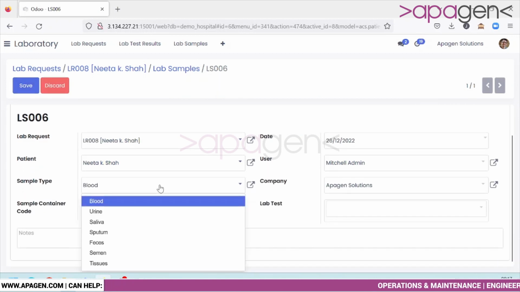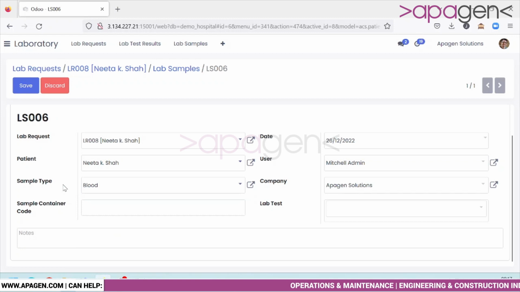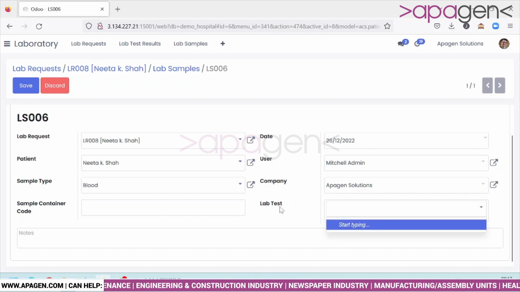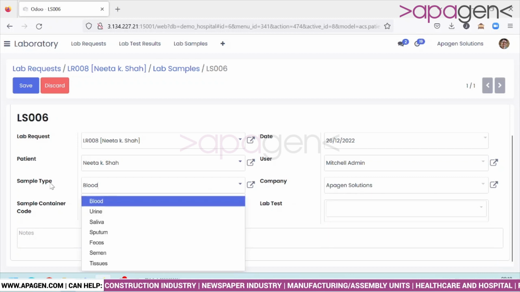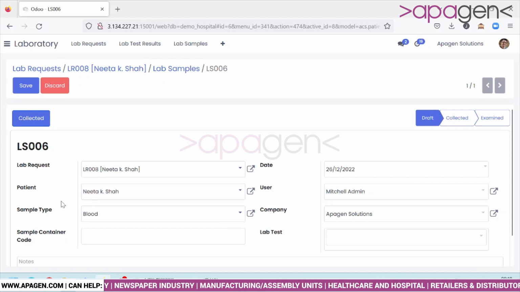I need to enter what the sample type is. You will choose the sample type depending on the type of test. Sample container code, all these things can be auto generated or can be manual.